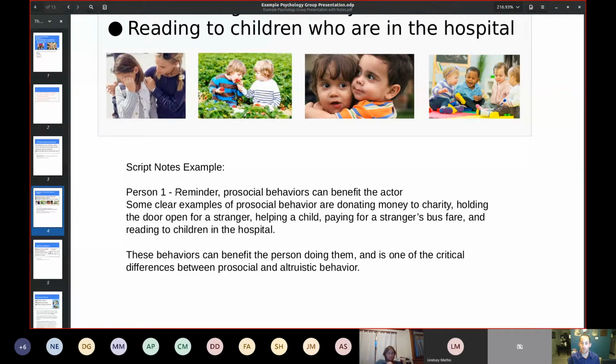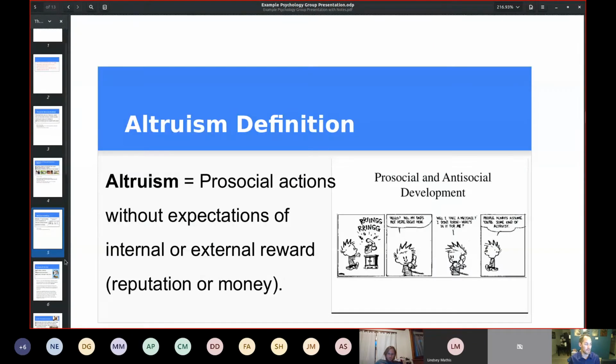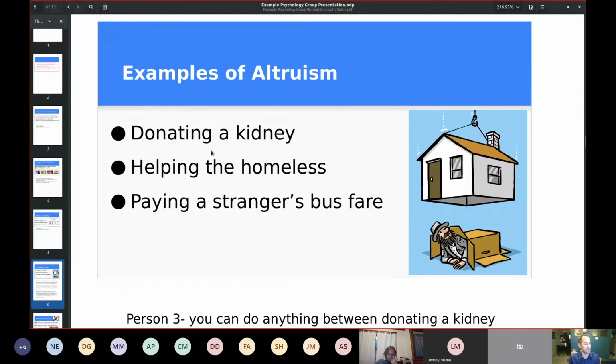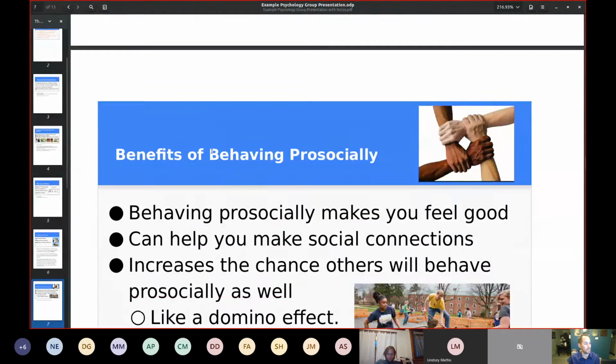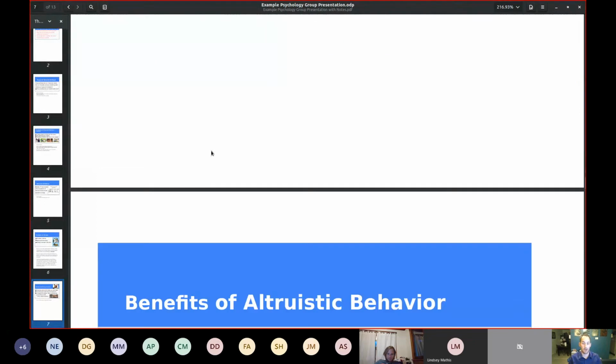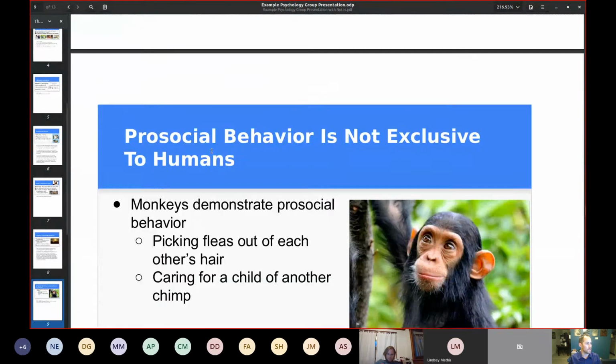So essentially, you'll create a presentation about a topic that's of interest to you in psychology, one that's covered in the textbook. So this one is on prosocial behavior. I'll skim through some of these other pages as well to give you some ideas. And this example document is on Canvas. I almost said Qualtrics, but that's not it.